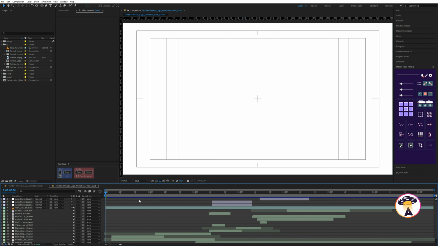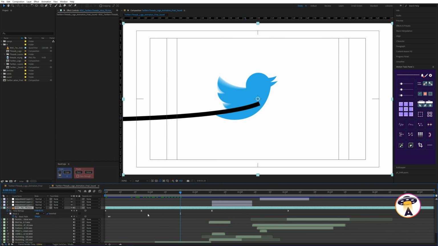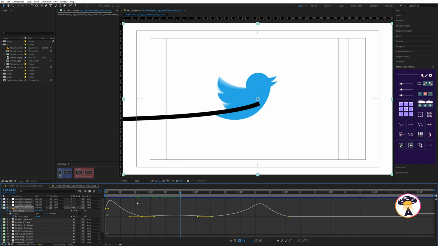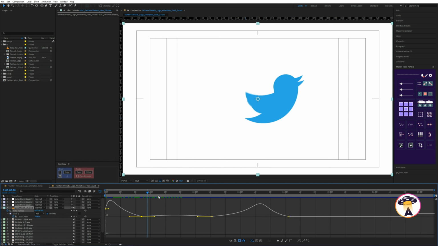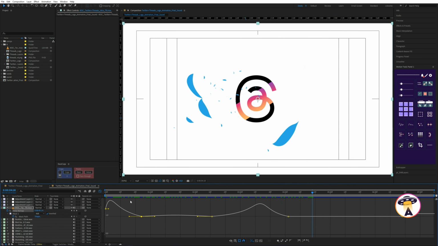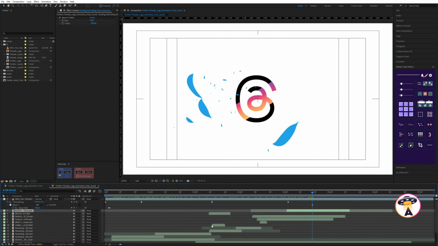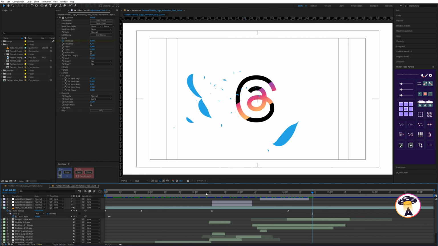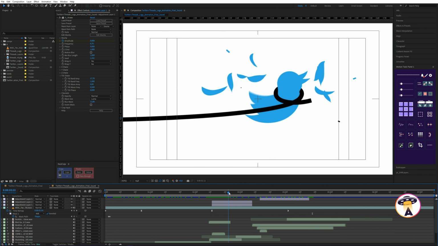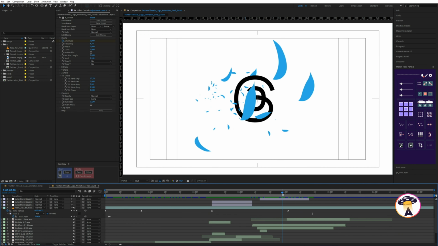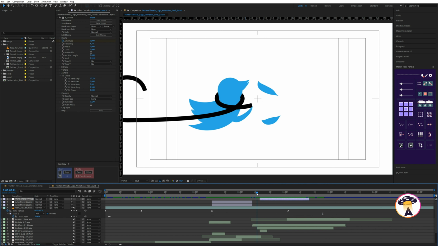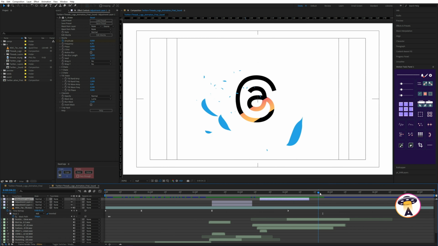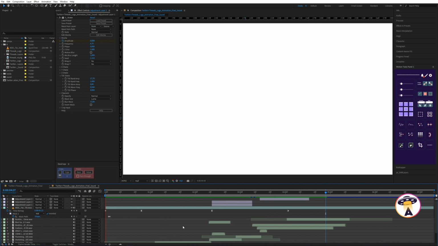Once all the animation was complete, we did a pre-render and adjusted the speed with time remap where needed. And added all the necessary sounds. Also, to emphasize the movement of certain parts of the animation, we used the Sapphire shake effect to give a little shake at key moments. In the end, we got this animation.